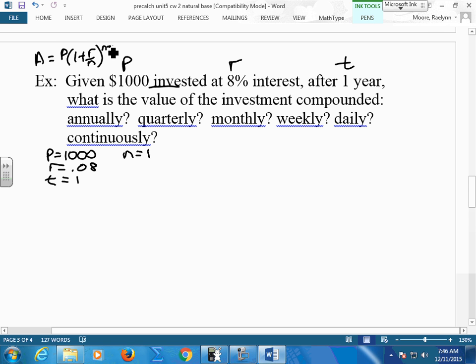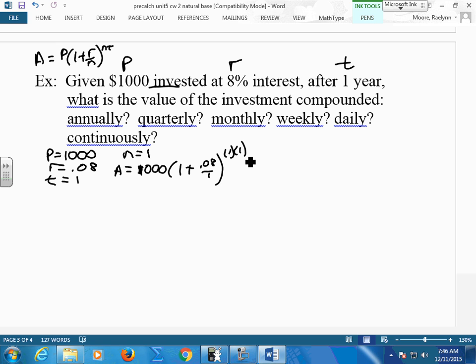Again, when it's annually, you can take the shortcut because N is 1. So, $1,000 times 1 plus your rate. And we could say over 1, and 1 times time will give us 1 times 1 so that you see it. You don't need to put that in there. It's probably just easier to always use that because the only time you go to the shortcut one is with the annual. So if you could put that in and just put it straight into your calculator.